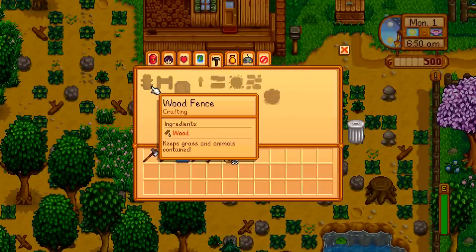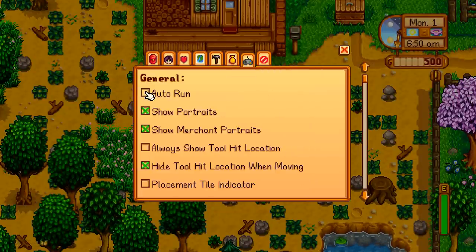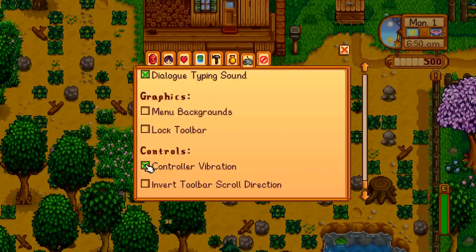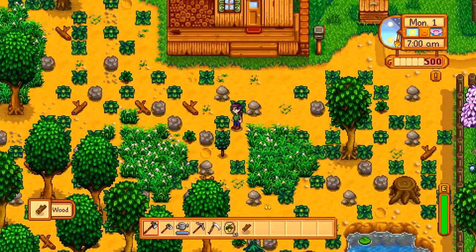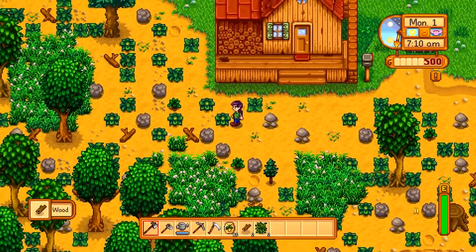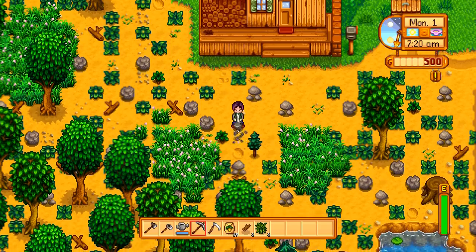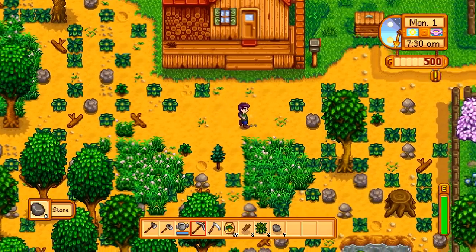Alright, what else we got here? Crafting. Need wood for that. Collections. Wow. Our options, so we have auto run. Okay, some options there. There we go. We'll cut a few pieces, we'll break up a few things, and that'll do. We'll at least make a little progress before we go into town.